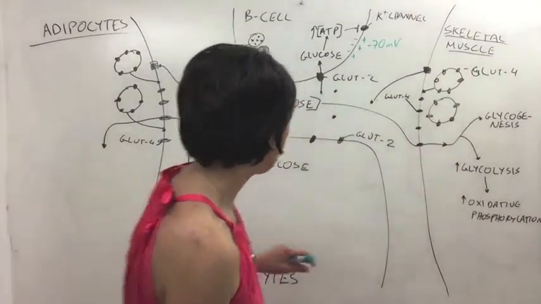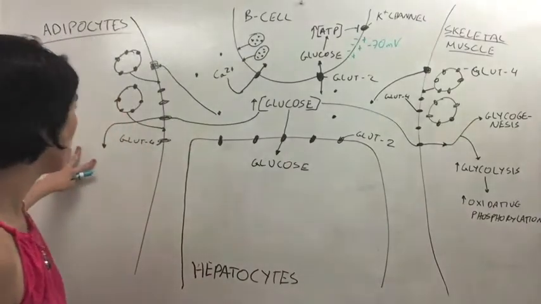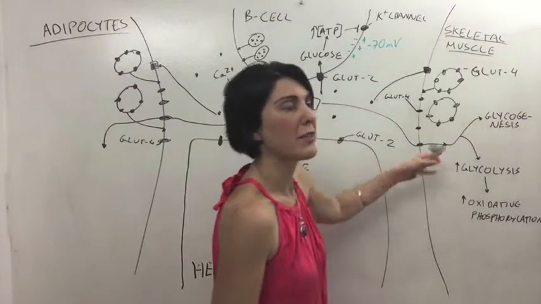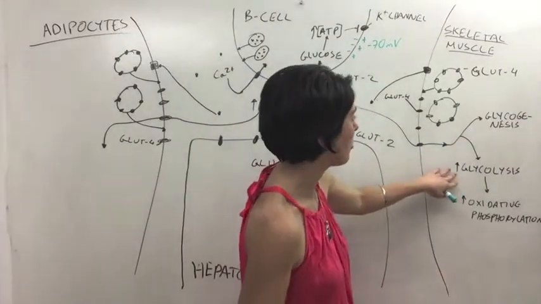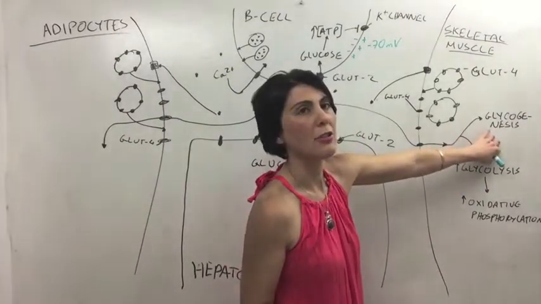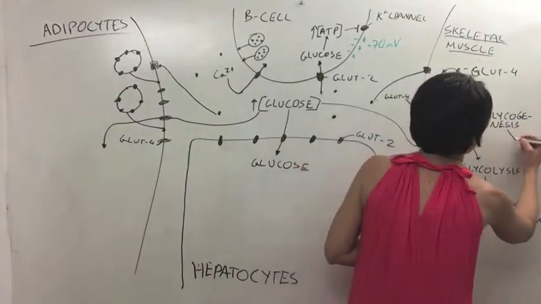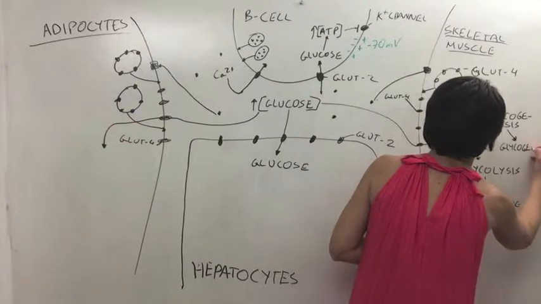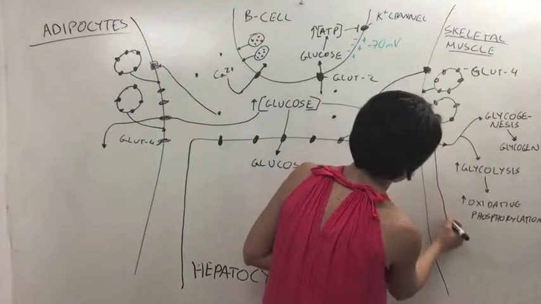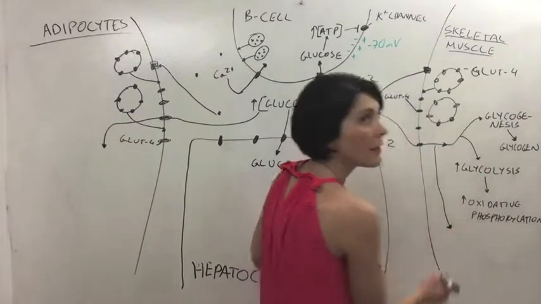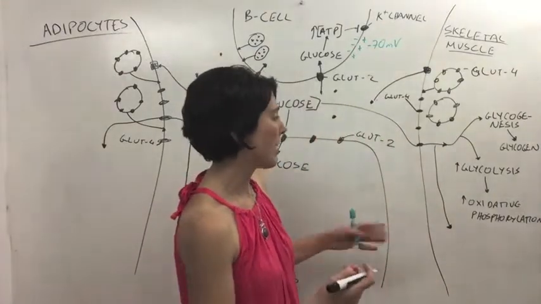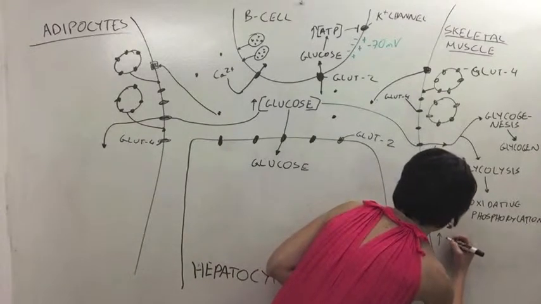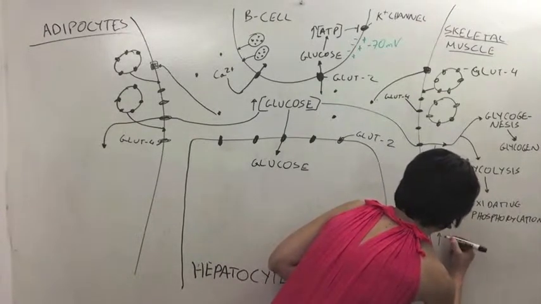Okay, something different will happen here. So there can also be some lipogenesis happening in muscle, but not very much. The majority will be stored as glycogen. So that's going to lead to glycogen. Okay, you can also store some of the glucose as fat globules within the muscle, but not very much. So there could be an increase in lipogenesis.